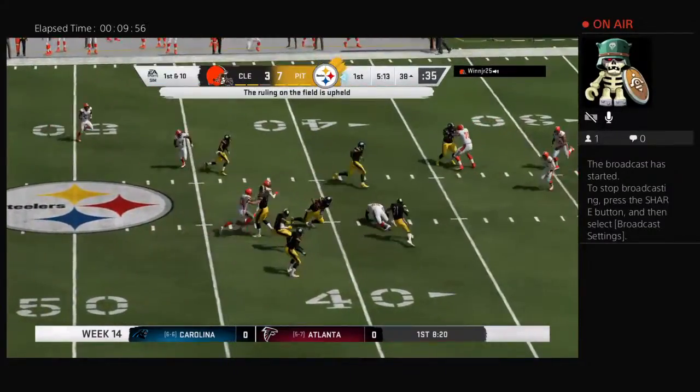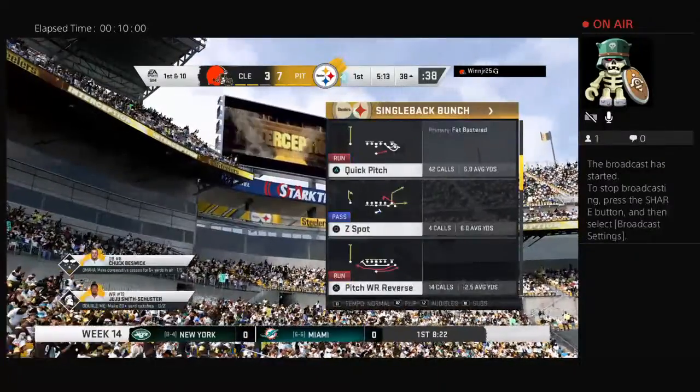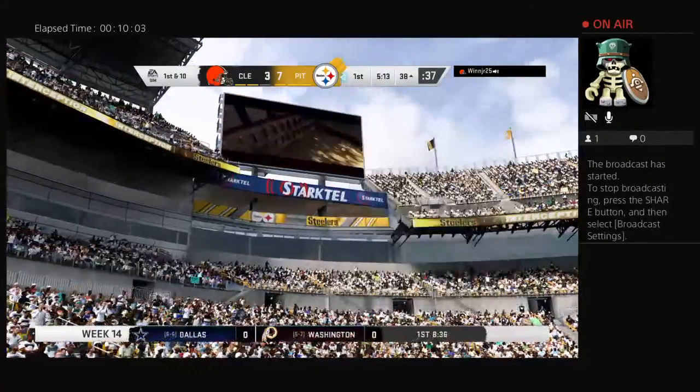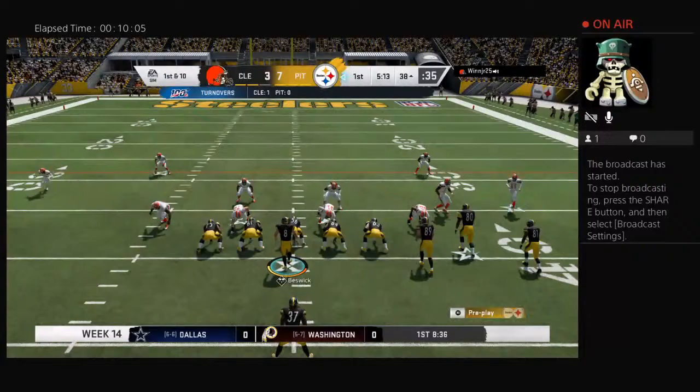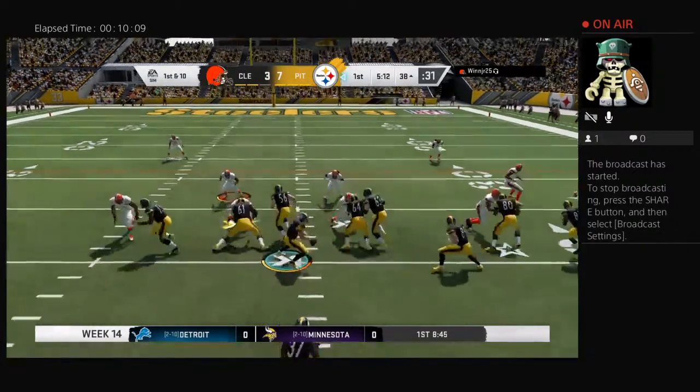Well, Brandon, there's no question who they're going to look to on 3rd down, but you can bet this defense knows that as well. I thought it was going to go overtime. I ain't going to lie. And this ball winds up being intercepted. So here's a 1st and 10 at the 38.